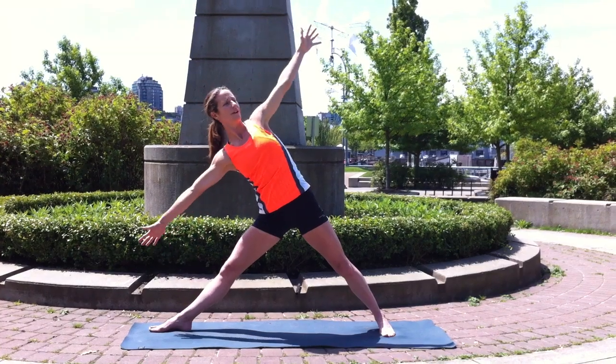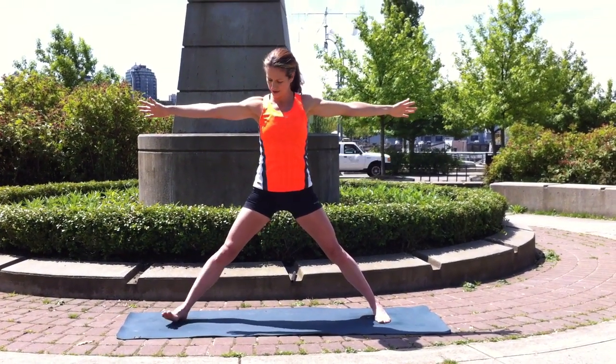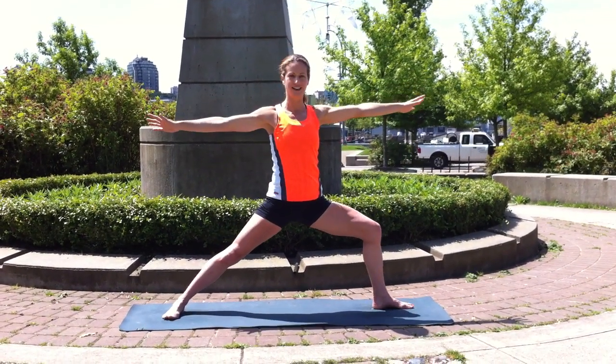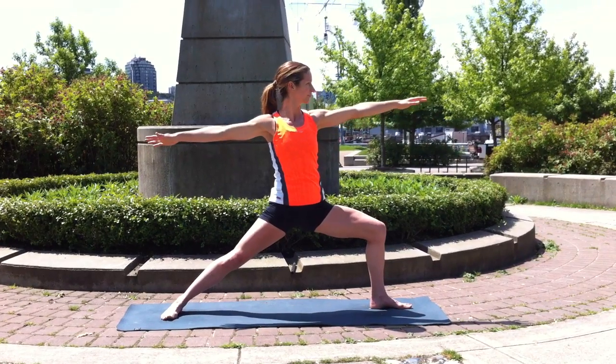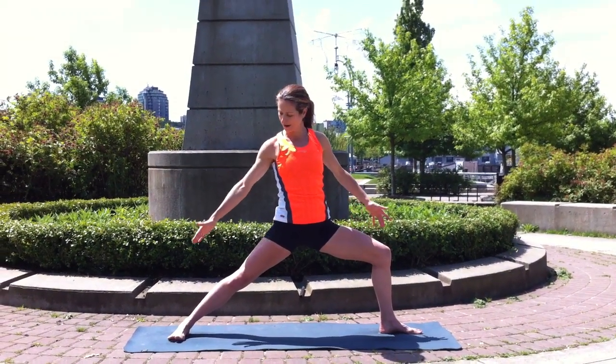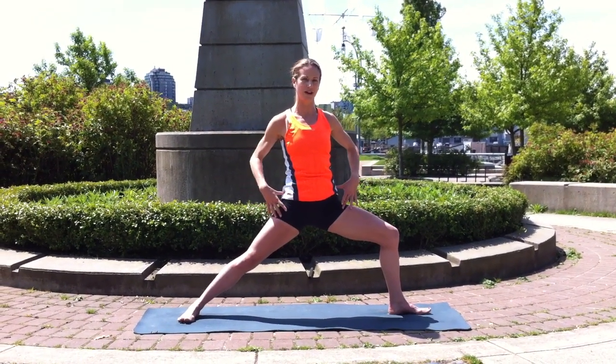Pressing through your feet, inhale, bring your arms back, up towards parallel to the floor, and you'll turn your right toes in and your left toes out. We'll do it again on the left side. Bend your left knee and lunge into Warrior Two. The left sitting bone scoops under, the outside of the right foot pressing down, and then those two actions open up the hips and the pelvis as well as strengthening.